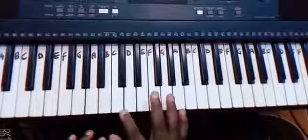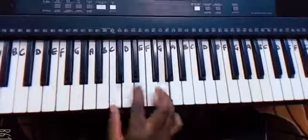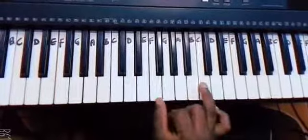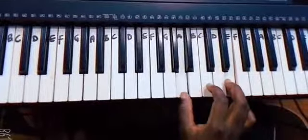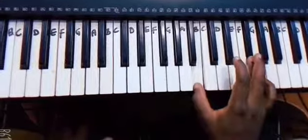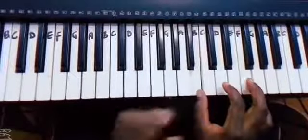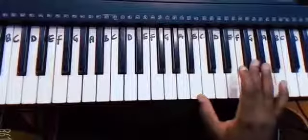Every white key has power chords like this. C, power chord 1 plus 5. D, power chord 1 plus 5. Just move up and up. 1 plus 5 for E. It keeps going on like that for G, for A. But for B, it changes. Instead of this, it becomes this. Because if you play this, it doesn't sound like it. And apart from the sound, it's not even correct. 7 steps apart. This is not 7 steps apart. This is 6. 1, 2, 3, 4, 5, 6. So 7 steps apart will be this.